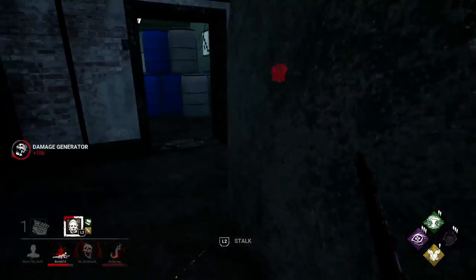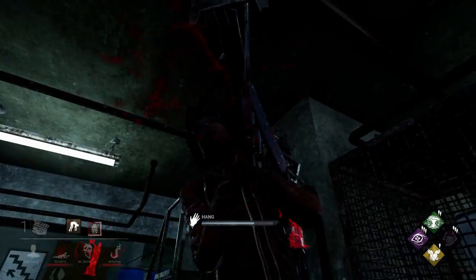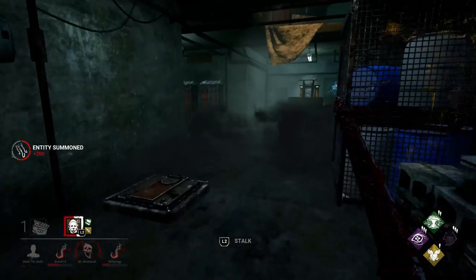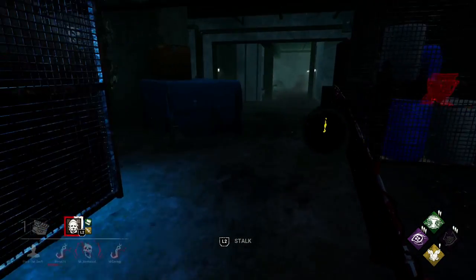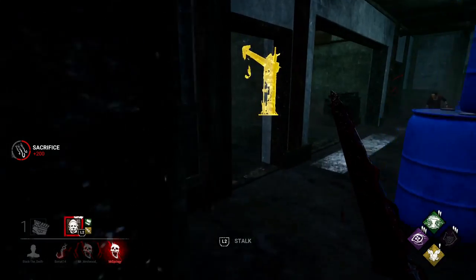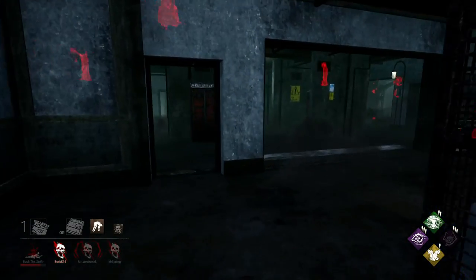Will she go for David or Mia? The hatch is right here, so they probably all know where it is. David killed himself. You know, Claudette killed herself too. So I'm gonna go close the hatch. She did it a little bit too early.